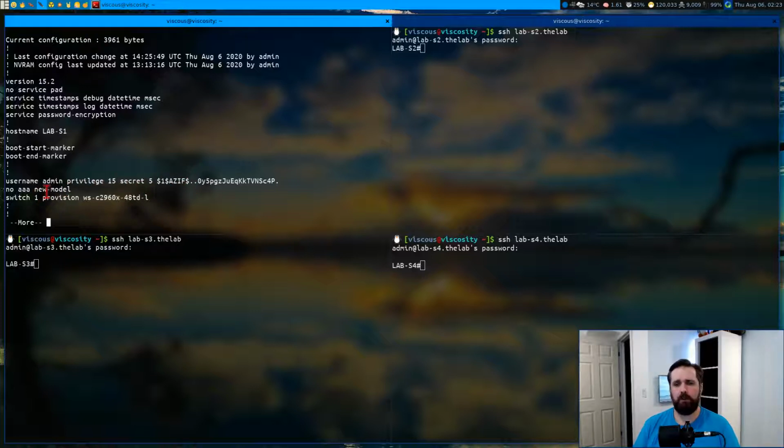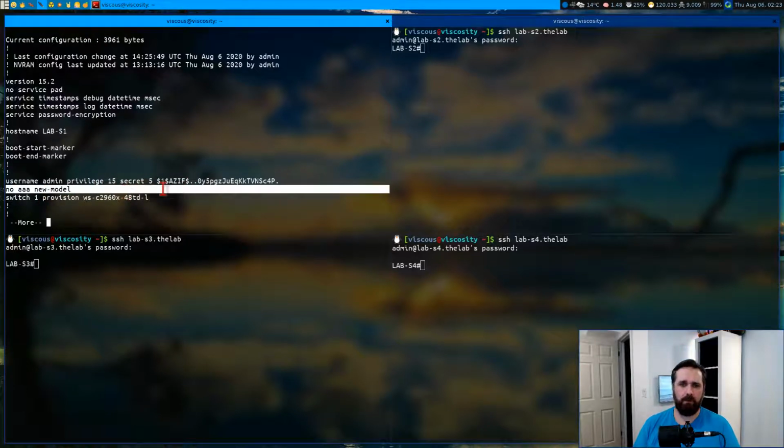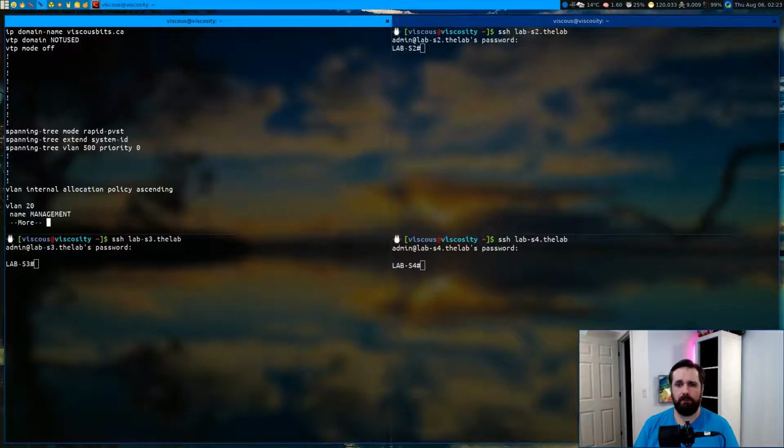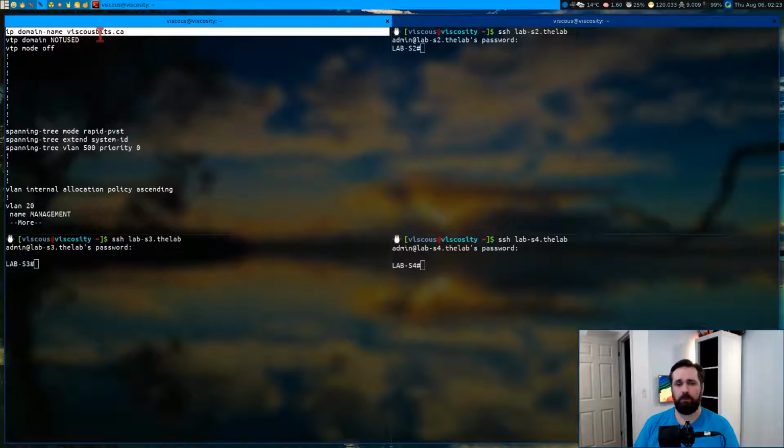And we've turned off AAA on this one. That's just for the time being. In a separate video, I'll go through the process of activating TACACS+ authentication, authorization, and accounting on this device. It's present on the rest of these three, so that you'll see elsewhere here. But we'll go through that because that can have little pitfalls here and there if you're not ready for it. And next we're defining the IP domain name. This is something that's required if you want to have SSH on your devices. You must have a domain name defined.